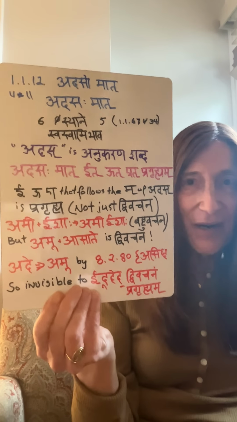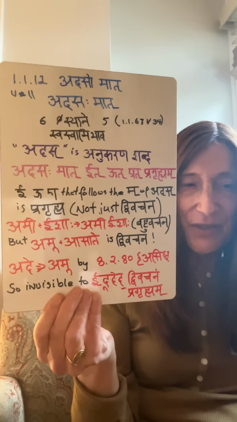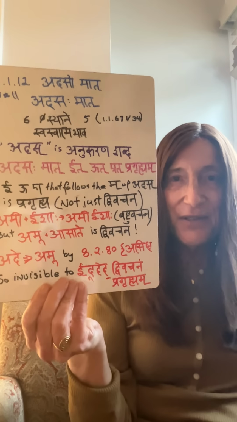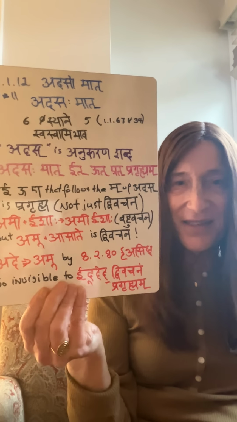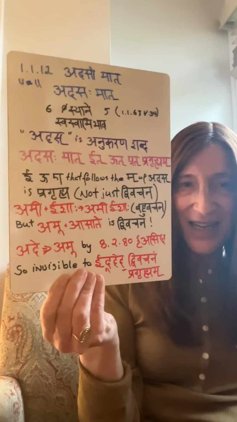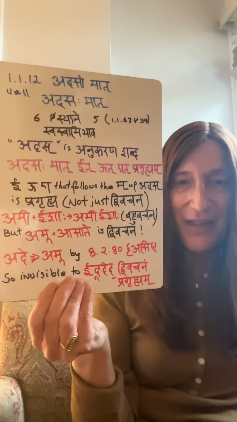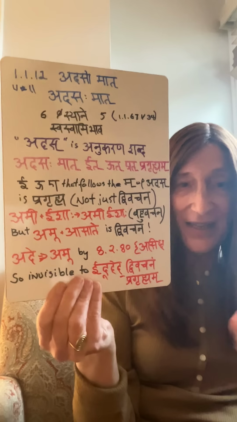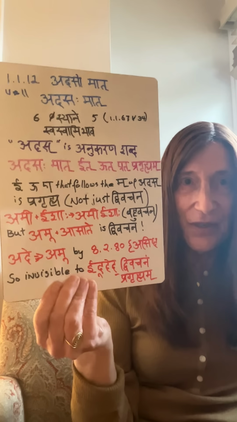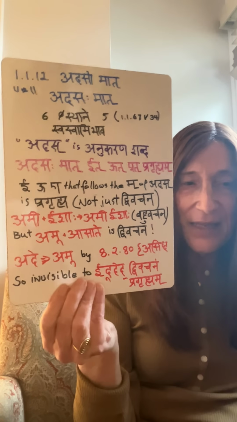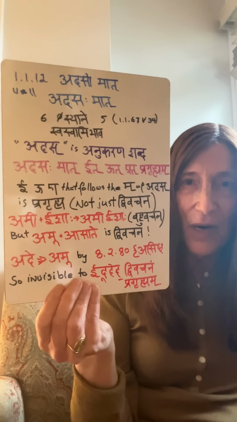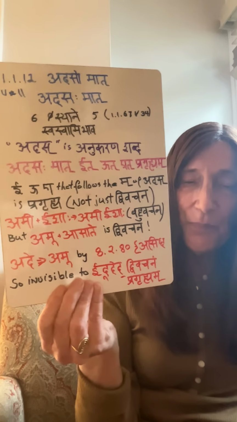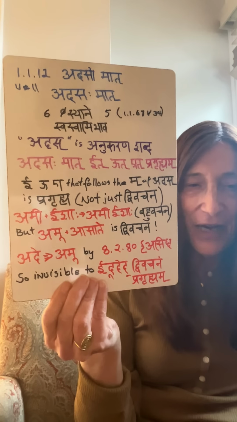In the video of this sutra, the sutra is 1.1.12, the video is number 11, and the sutra is Adasomat, Adasomat. Now, not very many people have actually watched this video, so I advocate that the more you take this study and this work to heart, the better idea is to go back and watch these early sutras at least once in sequence, and this one in particular. But I will review some of the high points.